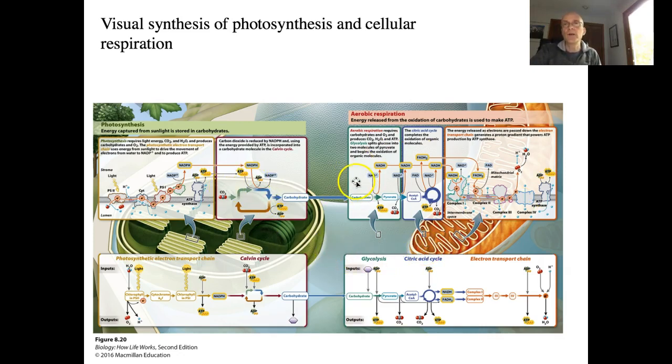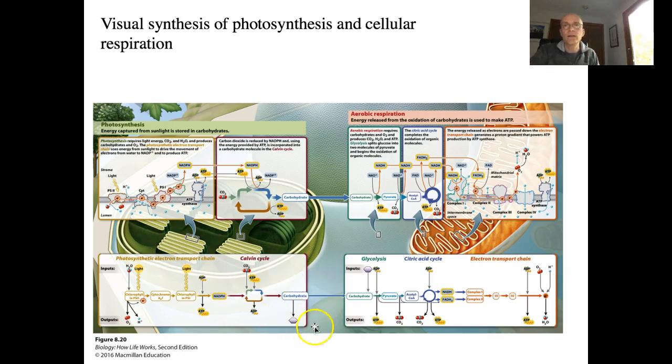We've talked about aerobic respiration, we've talked about photosynthesis, but we've also talked about membrane transporters and why membrane transporters are important. We've talked about how molecules move through membranes and how membrane transporters are able to set up electrochemical gradients. That's all that this is, and that this is, right? It's an electrochemical gradient. And then we talked about the molecules and the chemical structure of the molecules very early on in the class. So now you can see how a compound like carbon dioxide can become a carbohydrate by the reduction, by the adding of hydrogens, so that it can become a sugar molecule.